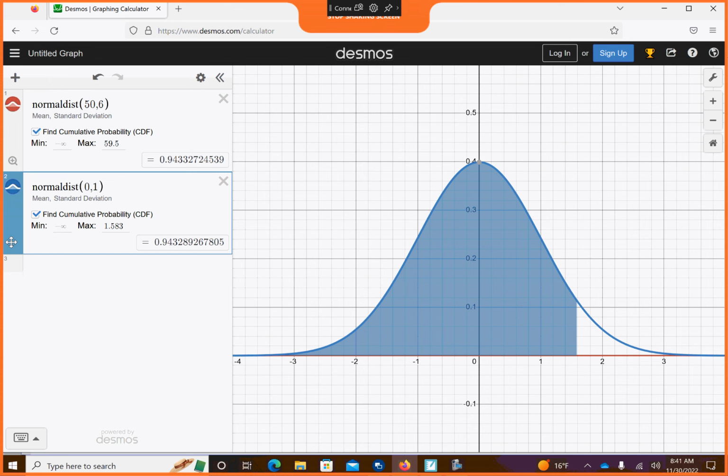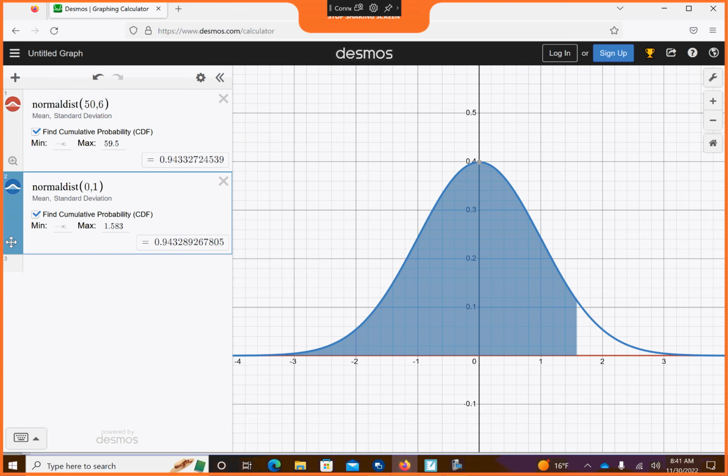So again, I'm plugging in 59.5 because that was my observed score. If I plug in 1.583, that becomes my z-score of 59.5 with this and this. But notice how it's a little bit different with how I plugged it in. Once I get out to 4 decimal places, it's a little bit tweaked different. But when we're doing stuff, we're only really going out to 3 decimal places.